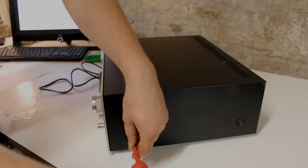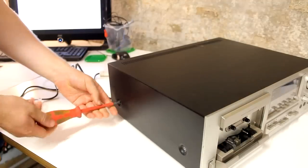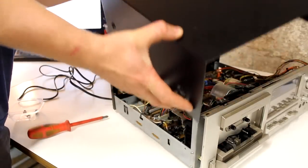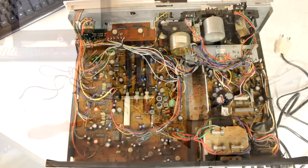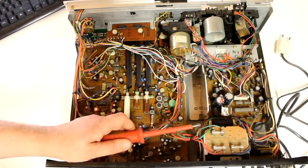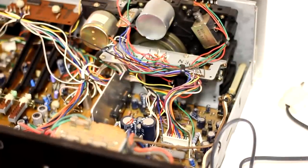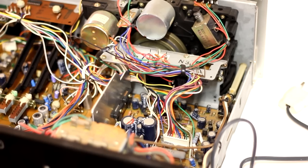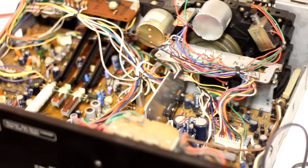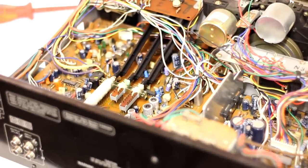The disassembling process is started by unscrewing four bolts and lifting off the black bonnet or hood covering the electronics inside. Inside we find a rather typical example of Japanese audio electronics from the end of the 1970s, especially these wire wrap connections here that you find mixed with actual plastic connectors. Very typical for Japanese equipment, while you rarely ever see these in German audio devices, of which there still were a lot manufactured in the 1970s.